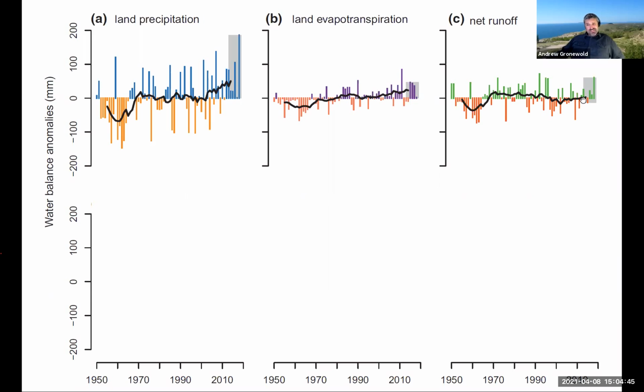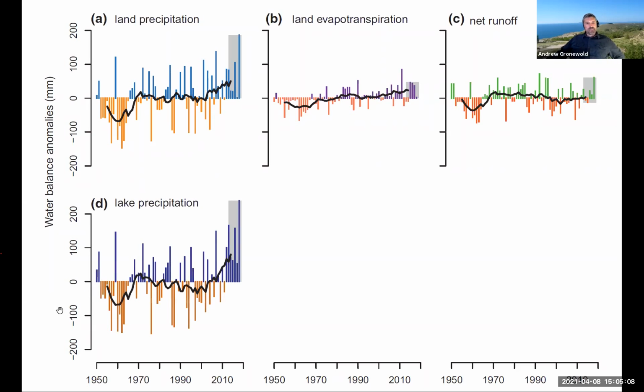In the Great Lakes, this is leading to sort of no real net change in runoff. We can see that this black bar doesn't have a real dramatic pattern to it, especially over the past several years. The past 5 years do have an increase in net runoff, but in a way, these two forces are balancing each other out. Precipitation going up, evapotranspiration going up. Now let's look at what's happening over the lake surfaces.